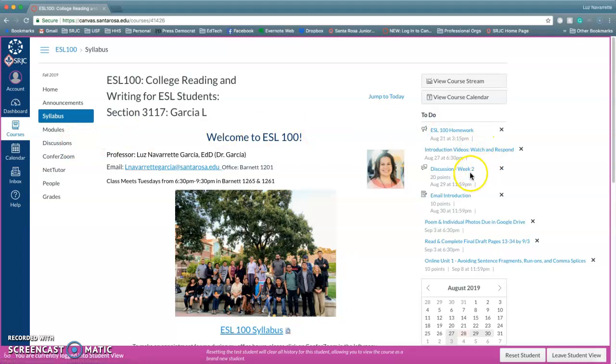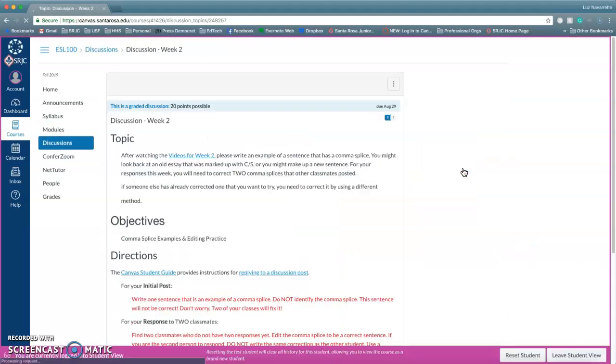I'm going to do this first one from the home page and just click on this discussion week 2 link. So I'll click there, and it opens the discussion board prompt with instructions. The prompt for this week has at the very top what you'll need to do. So I'm going to just highlight step 1 because every discussion board has usually 3 steps. So step 1 is this first instruction that I've highlighted.